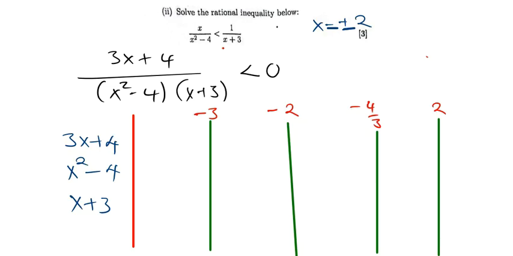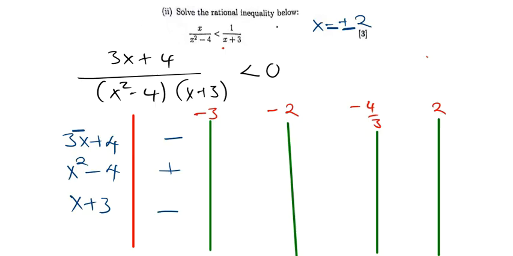So think of any number that is less than negative 3. You can easily think of negative 4. So if you plug in where there is x, that's going to be minus 12, which will be bigger than 4, so negative. If you plug in there minus 4, it's going to be positive 16 minus 4, that will be positive. And then on the bottom, negative 4 plus 3 is going to be a negative. If you take the middle part, any number between negative 3 and negative 2 that you can actually think of.